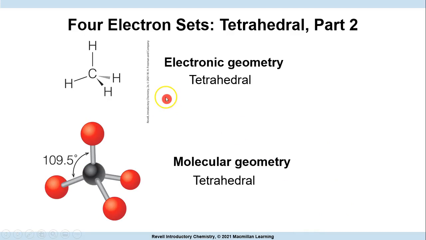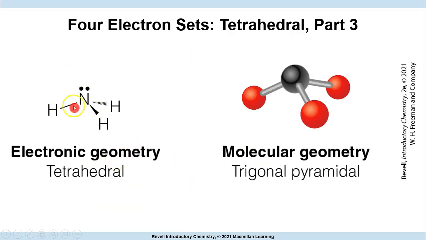Now, let's look at the example here for methane. So methane, if we draw the Lewis structure, this is what we obtain. And if we are calculating the electronic geometry, it will be tetrahedral because we have no lone pairs, and molecular geometry will be tetrahedral as well. Now for ammonia here, if you draw the Lewis structure, this is what you obtain. For the electronic geometry, we have 4 groups, that is tetrahedral. For the molecular geometry, we have just 3 bonds, so that is going to give us a trigonal pyramidal shape.